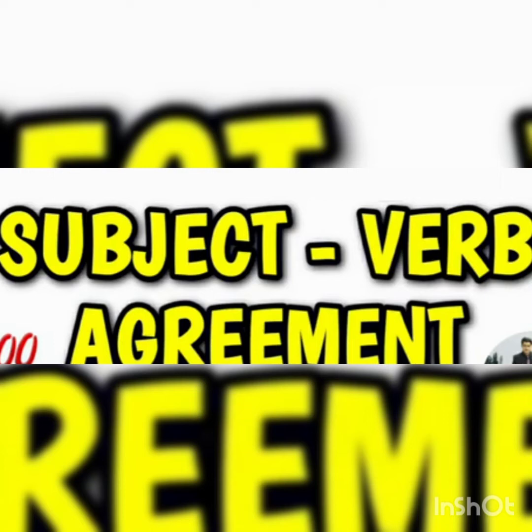See, as you can guess from the name, subject verb agreement, that means there is an agreement signed by both subject and verb. Agreement means a kind of a legal document. You can make it easy this way: consider subject and verb as friends. They decided, let's make an agreement. And in that, the verb said to the subject that if you will be singular, then I will also be singular, and if you will be plural, then I will also be plural.